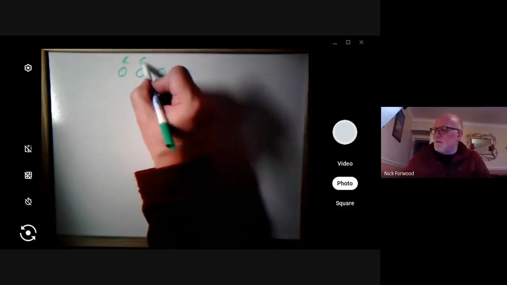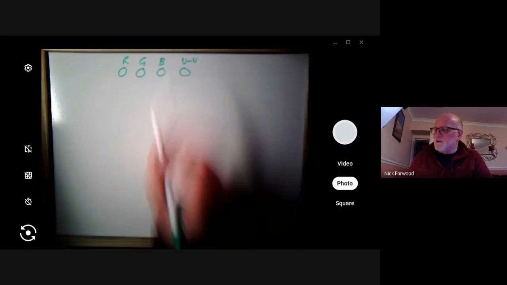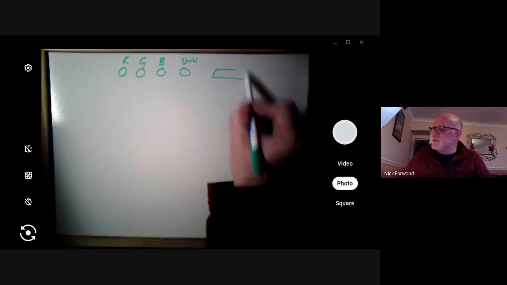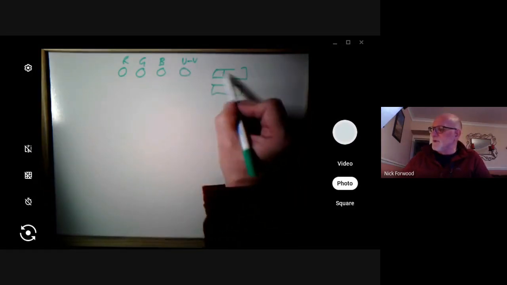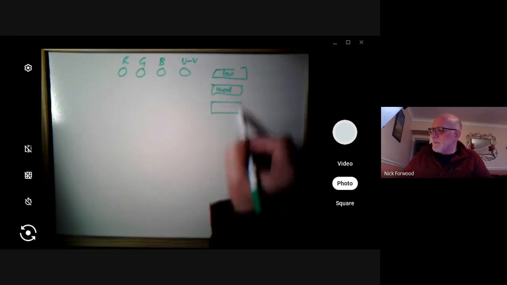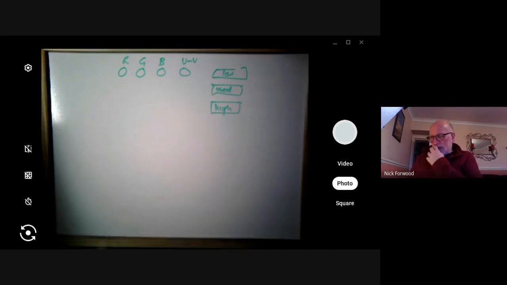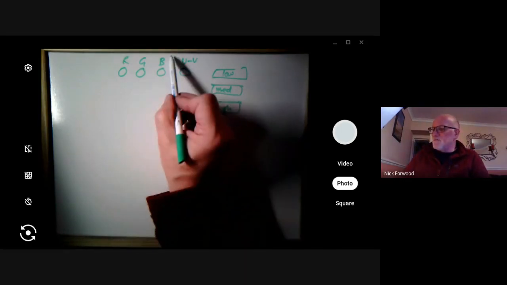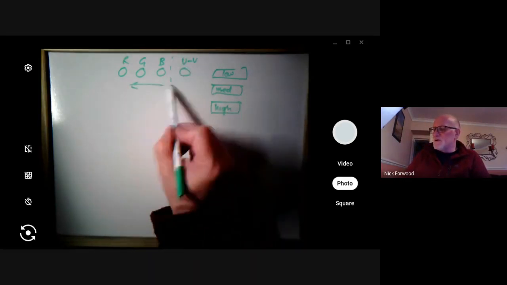Okay, so let's assume that you're back now. If you've done that, there were 4 buttons for colors. There was red, green, blue, I think, and then ultraviolet. That one might have been violet, I can't remember. And then there were some long buttons, and there was low brightness, medium brightness, and higher brightness. And none of these work at all. These are all below the threshold frequency.